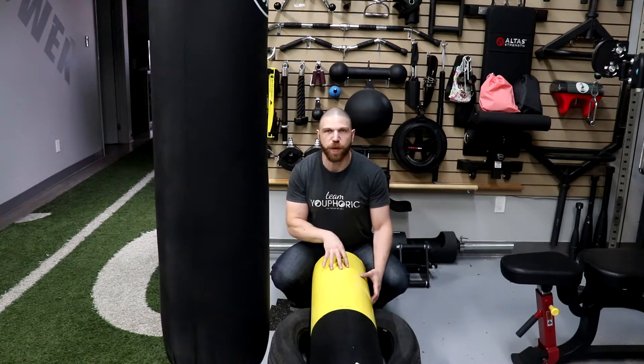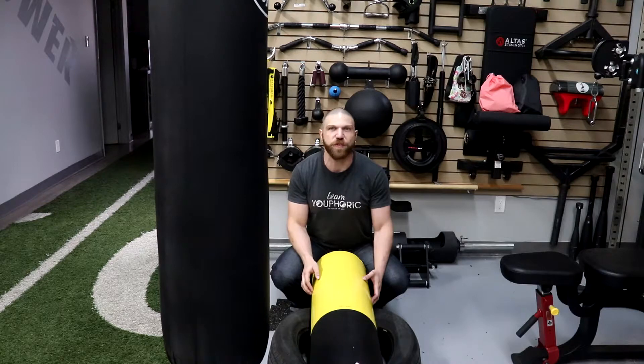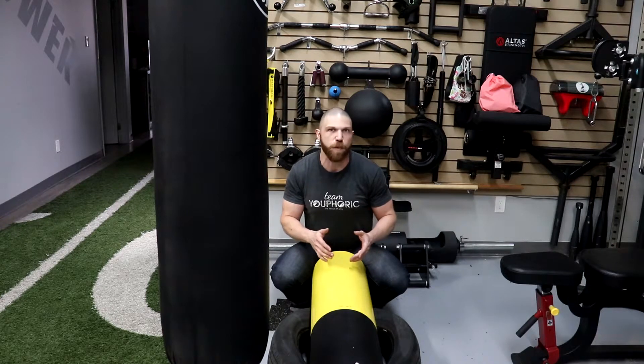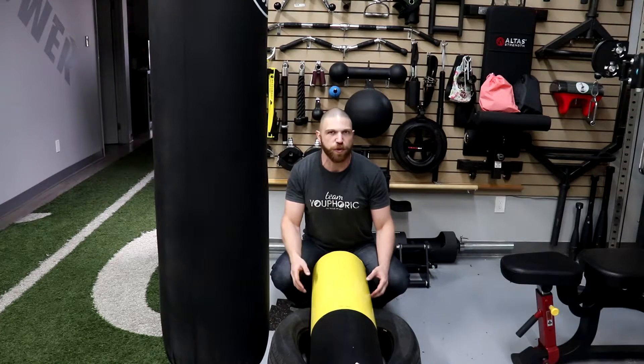With regard to this piece of equipment, for those of you who are unfamiliar with it, it is a piece of equipment used in strongman competitions. With regard to the actual features, the original one I was going to build was a little bit different. Originally, I wanted it to be 10 feet long with a 10-inch diameter, and it was going to have a one-quarter-inch wall thickness, which means it was going to weigh roughly 282 pounds based off of my own calculations.